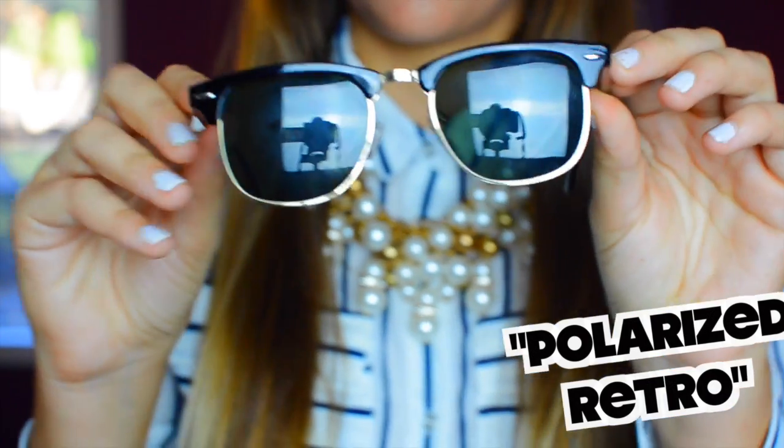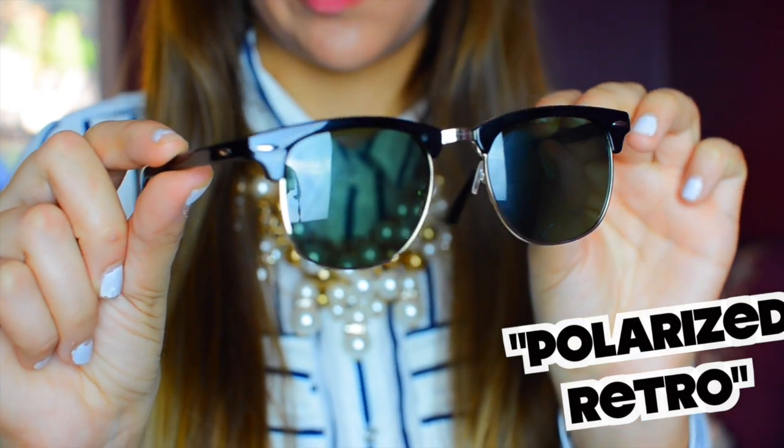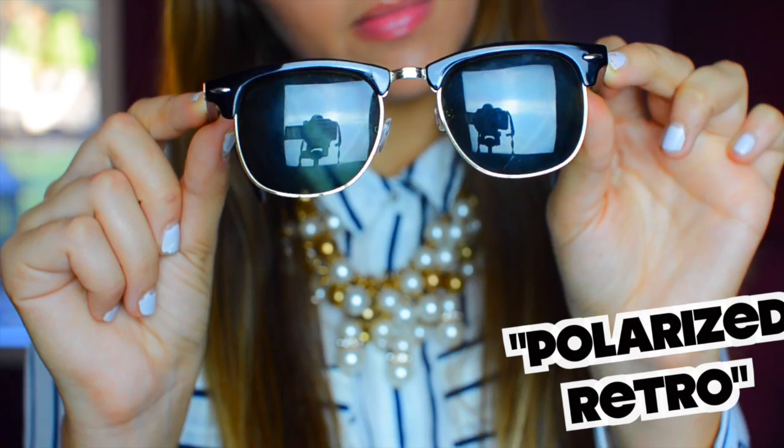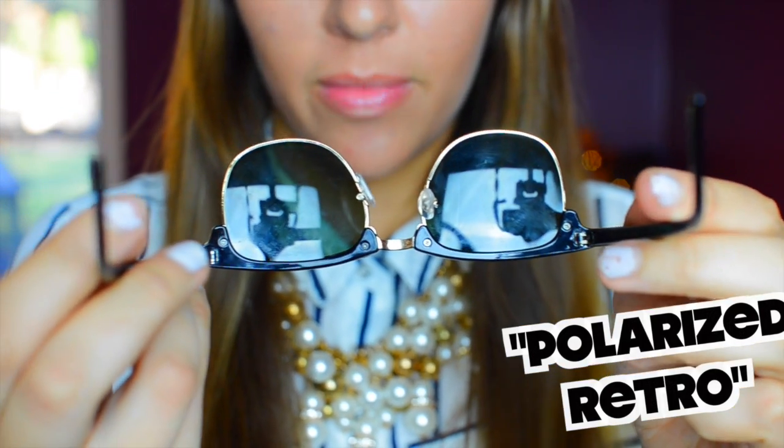Next I have these, which are kind of like a Ray-Ban style. I did go to the Quay website and they do have these kinds of styles. I'm wearing these today actually — they're just a really simple sunglass and I love them so much. I was on campus and received the best compliment about my sunglasses. I was wearing these ones and someone asked if they were designer — like Dolce & Gabbana or one of those brands. I was like, actually they're from a place called Sunglass Spot, only five dollars, great quality. I was just promoting the company and I genuinely feel this way, which is why I'm so excited about this video.